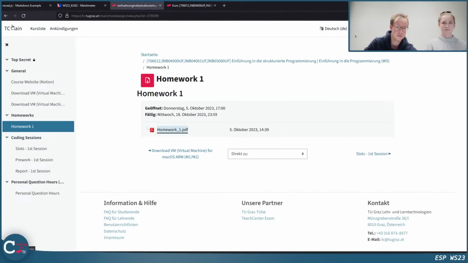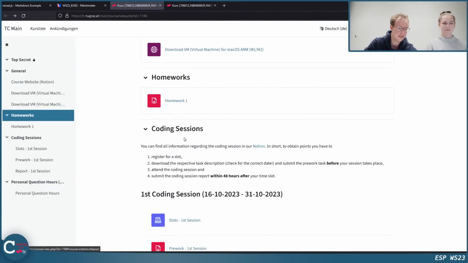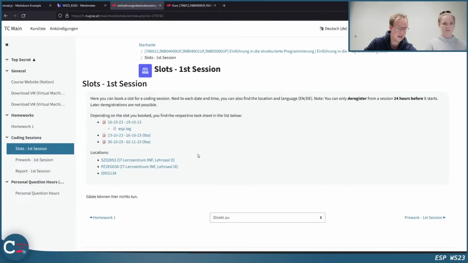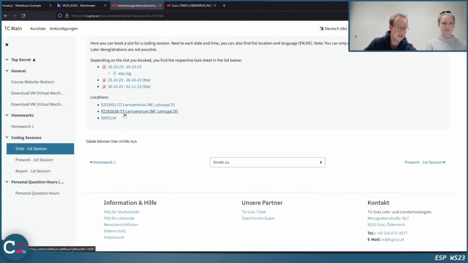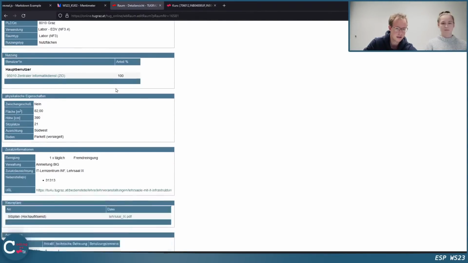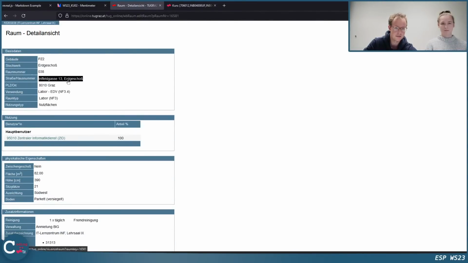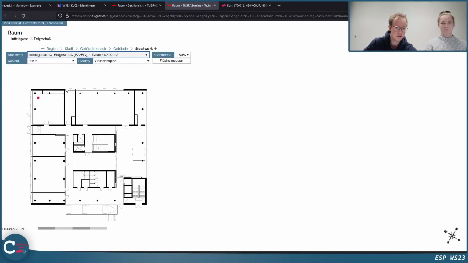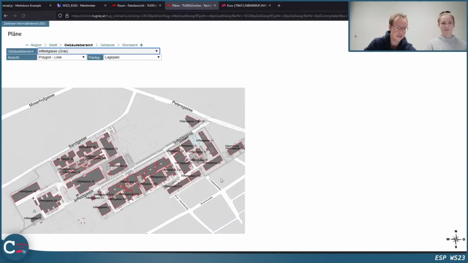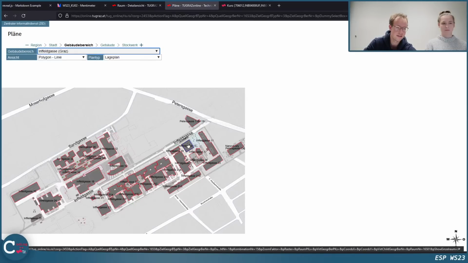So we go to the coding sessions, slots for the first coding session, and then we have a location here. If you press this, then you get to the info, and if you press on the location, you can find it here, and you see it's somewhere located here in the Infeldgasse.